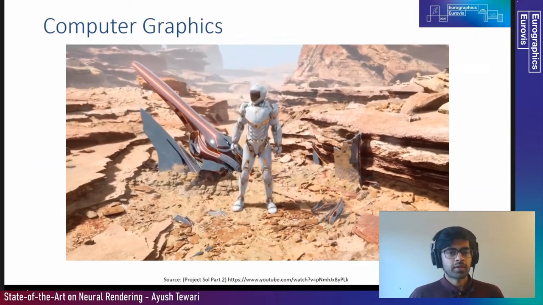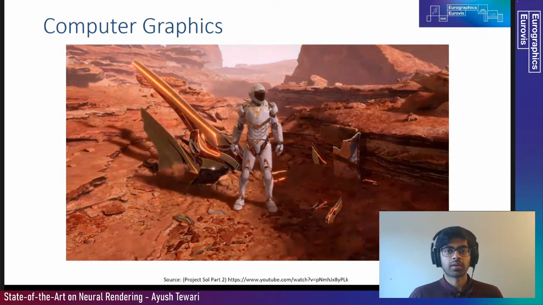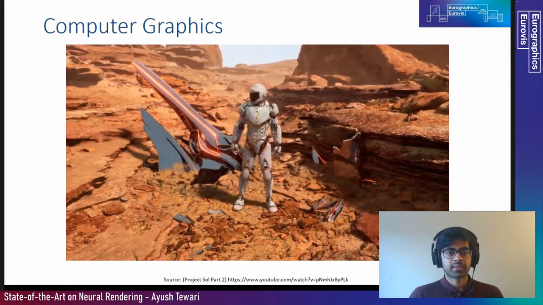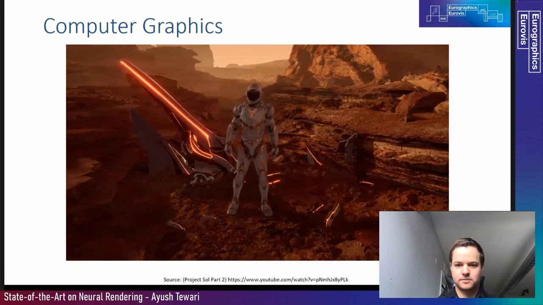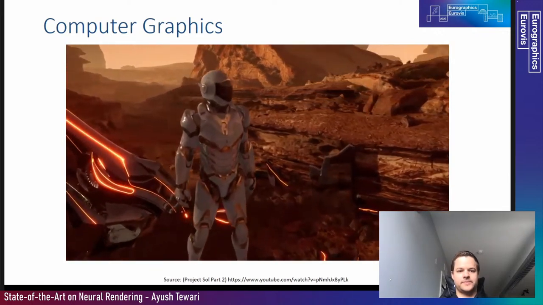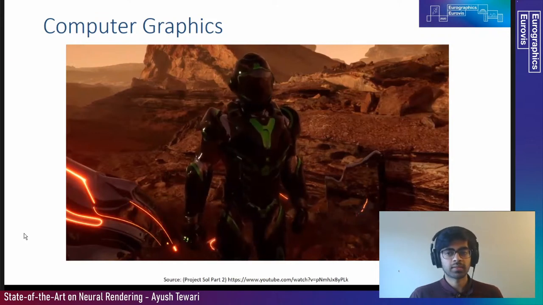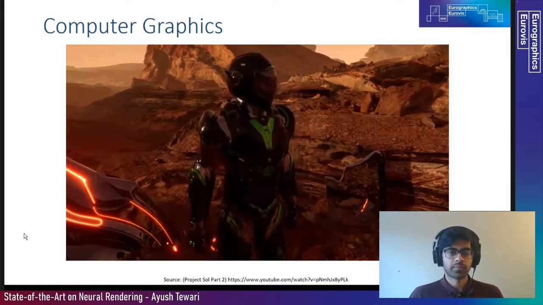As we know, computer graphics allows us to render high quality scenes like this with complex light material interactions. We can synthesize dynamic scenes by animating the geometry or by changing the lights in the scene. Of course, many different techniques are used in combination to render complex scenes like this, but let me talk about one core component, which is the rendering equation.